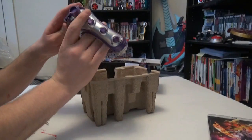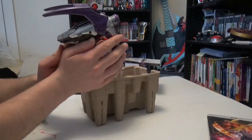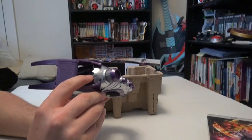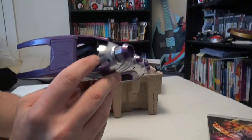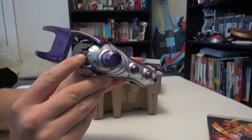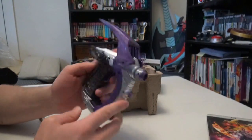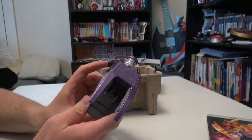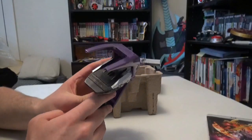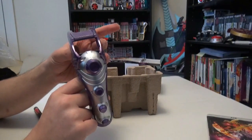Now, also from the images, I've already seen how they've modified this to make it different from the standard Brake Gunner. This has been shortened and is much stubbier than how it was rounded out, and that's to interface with the new viral core, the Rhino core. Otherwise, it looks indistinguishable from the other Brake Gunners. I've sadly not had a chance to see one up close. I'm just going from general image galleries, and it's a very different experience to actually hold in your hands than seeing it in an image gallery or in a video.